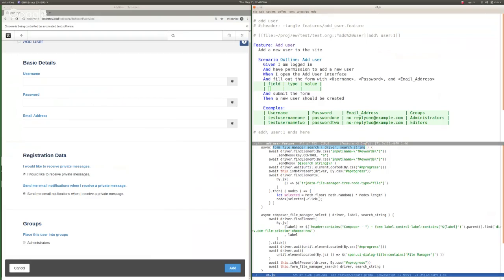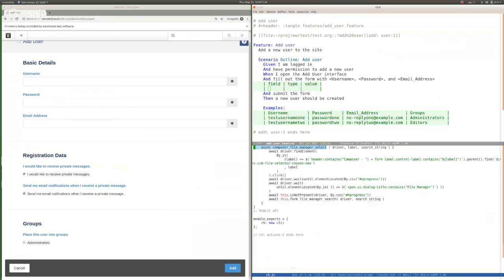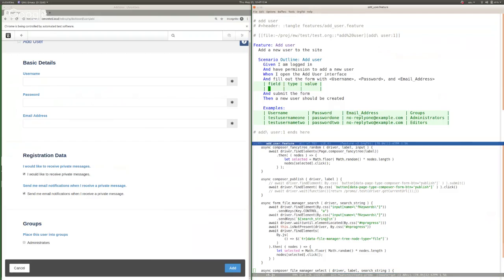And then you can use this one with the file manager select to select one of the results. Yeah, so that's what the type is here.